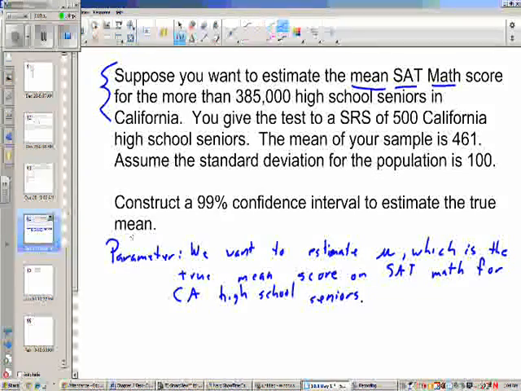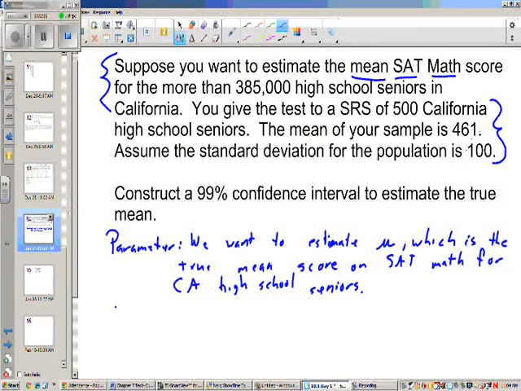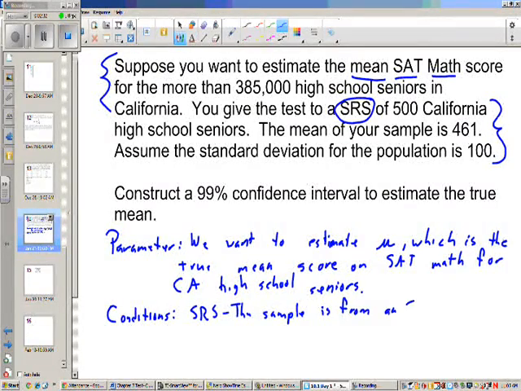Great. Now, once we know what we're trying to estimate, we have a sample, and this is the information for our sample over here. But before we get into finding any calculations, we need to look at the conditions. Now, first off, we can look for SRS, and it tells us that the data comes from an SRS, so we'll just say the sample is from an SRS. Now, we like to know that because now we know we can generalize it to the entire state.